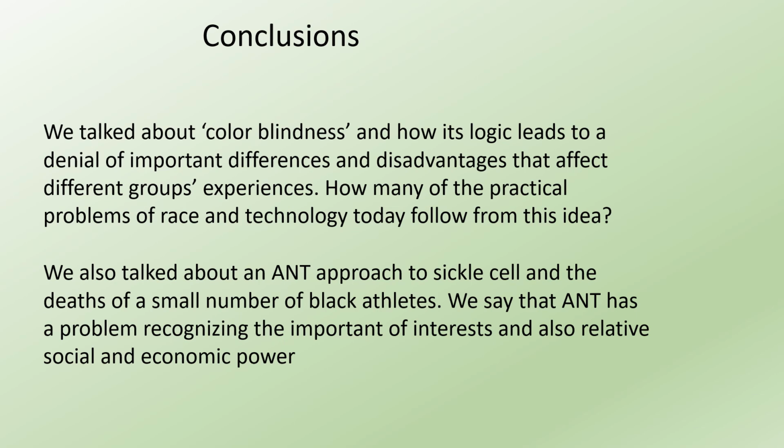We also talked with Carter and Dyson about an actor network theory approach to sickle cell and the deaths of a small number of black athletes, which was picked up in this study. And we saw that ANT, actor network theory, has a problem recognizing the importance of interests and also relative social and economic power. So it can tell us about how a different assemblage is created, but it can't tell us what makes that assemblage successful or what makes people able to make their interpretation count socially, because that's going to take us into a discussion of economic and social power, and who is able to make their interests count in a social setting.